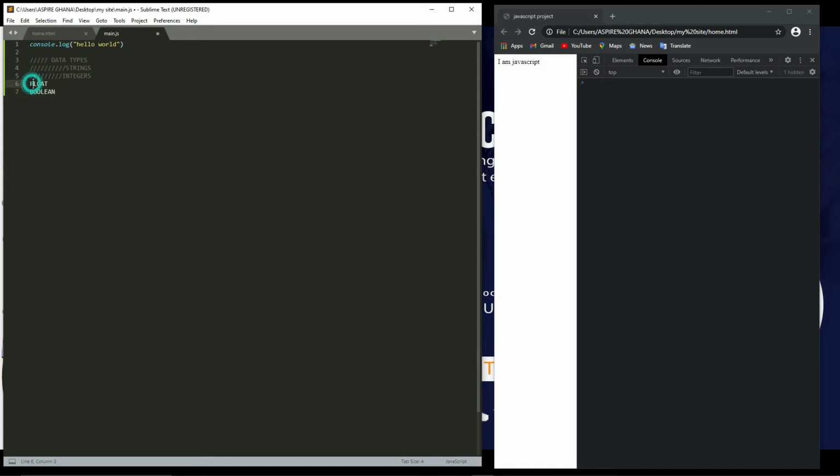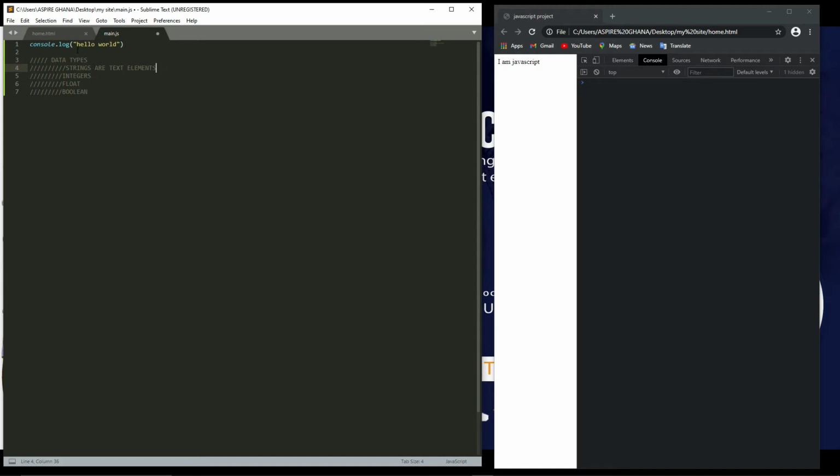Okay, so these are the data types that we have in JavaScript. We have strings, we have integers, we have float, and then we have booleans. And strings are text elements. They are text elements we use.